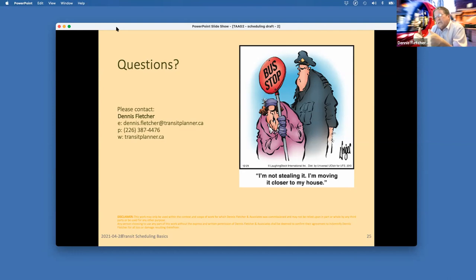Winnipeg has redone their system to basically strip off all the branches and leaves of the routes. So a high level top tier route goes from A to B, and their commitment is that that will never change. It may get a little bit longer, but it's never going to deviate. So if you build the new school or the apartment complex or the seniors home two blocks over, it's not going there. It's not going to chase those destinations. So they're in effect presenting their high level corridor routes as a rail service. It's fixed. And all of the branches that used to branch off that route and go into neighborhoods are now separate feeders. The downside for the passenger is that you have to transfer, but the frequency is such that transferring onto the corridor route is very, very easy and simple.